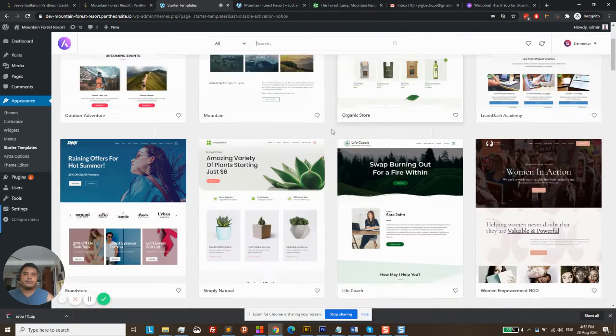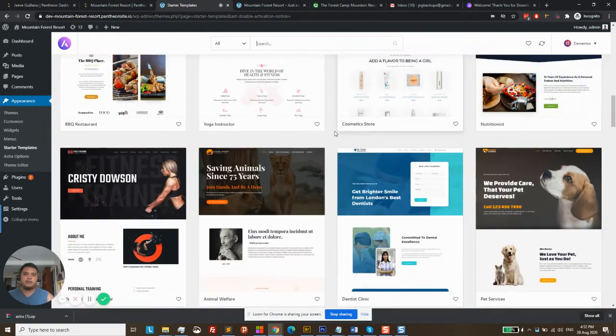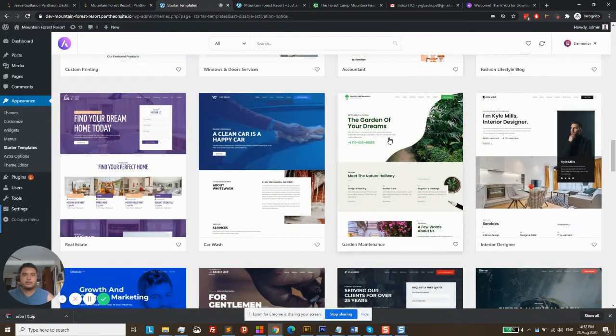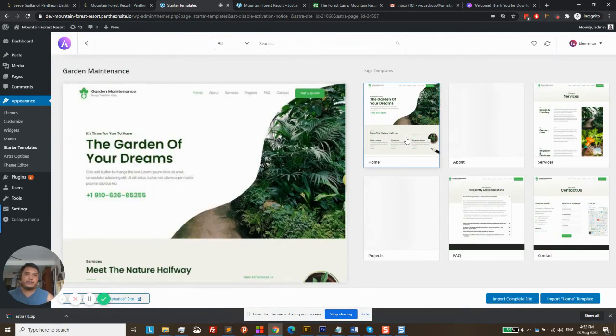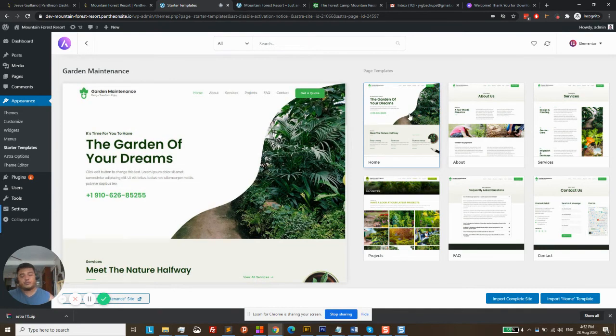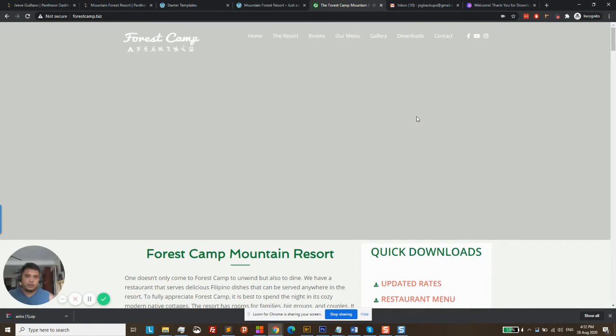But let's try this one, just to be a bit different. If you're familiar with Forest Camp, when you get into the resort premises, it's a beautiful garden mountain resort.